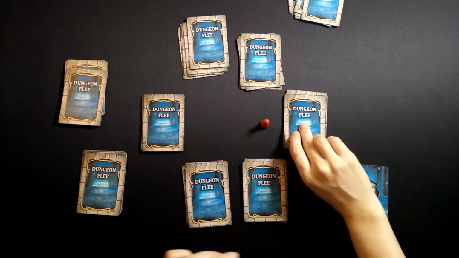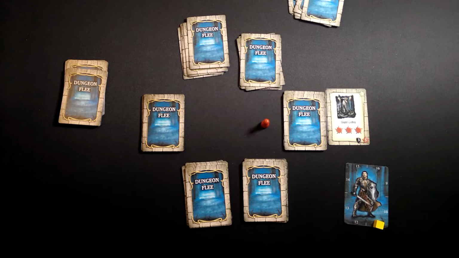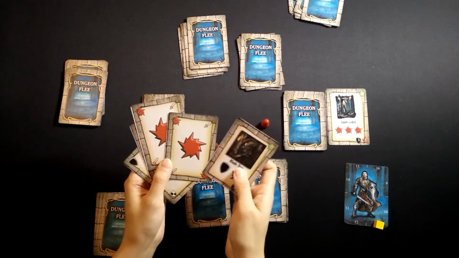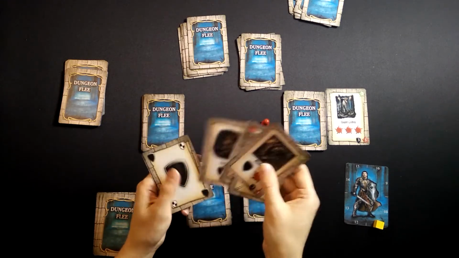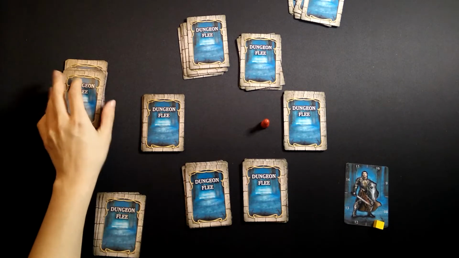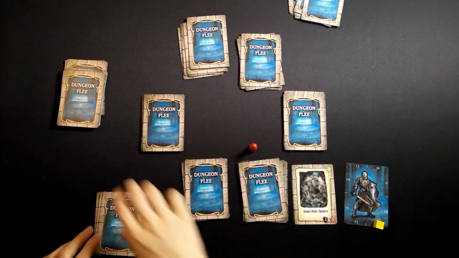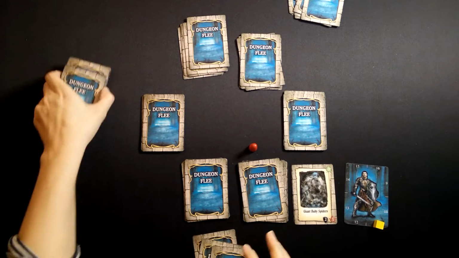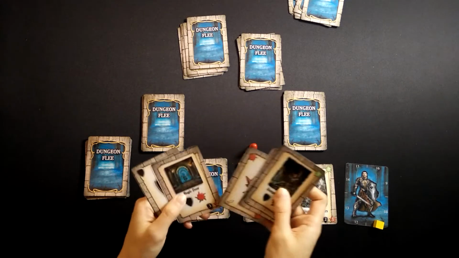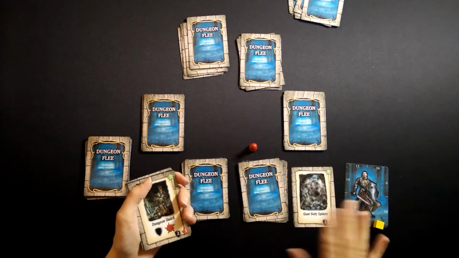Let's move on before things get too hard, though. Okay, giant cobra. 1, 2, 3. Good. We have enough swords and 1, 2, 3, 4 shields, so giant cobra is ours. Let's move on. Giant baby spiders. We have 2 shields and 1, 2, 3, 4 swords. That's enough, but we don't get to keep these.